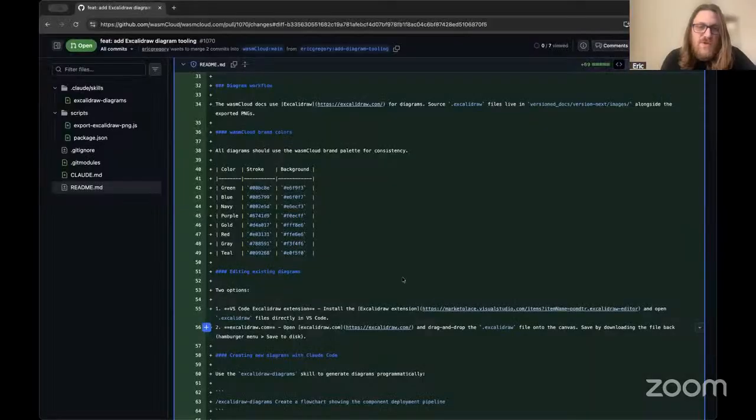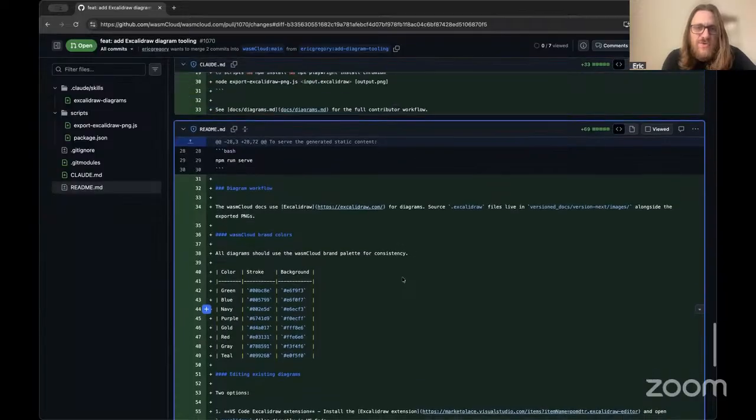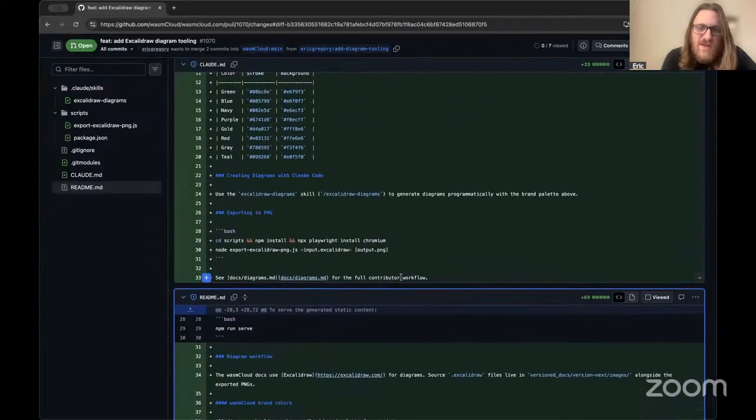This is a little less of a doc of the week and more of a documentation tooling of the week piece. I've put up a PR for adding Excalidraw diagram tooling in wasmCloud.com. The background is that as we're building out the wasmCloud v2 documentation, we've got a lot of places where we want to create diagrams, architecture diagrams, build pipelines, things like that.